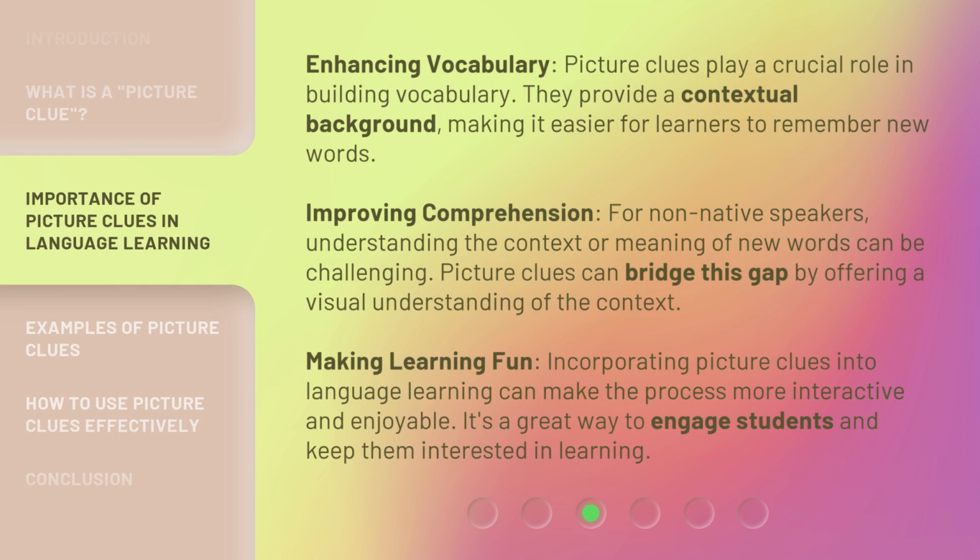Enhancing vocabulary. Picture clues play a crucial role in building vocabulary. They provide a contextual background, making it easier for learners to remember new words. Improving comprehension. For non-native speakers, understanding the context or meaning of new words can be challenging. Picture clues can bridge this gap by offering a visual understanding of the context.